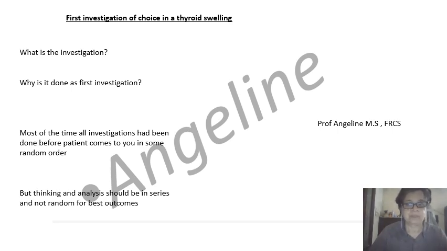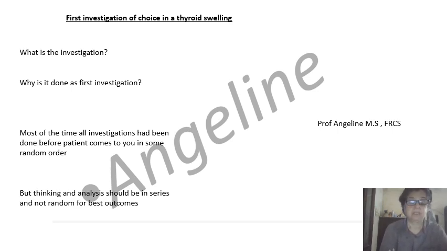Day, I believe there was a question on a thyroid swelling. An image of a thyroid swelling was given, and one of the options was what is the first investigation, and I believe the answer according to the feedback was thyroid function test. So probably I feel the options were thyroid function test, ultrasound, FNAC, or an MRI, or an antibody testing, or whatever.